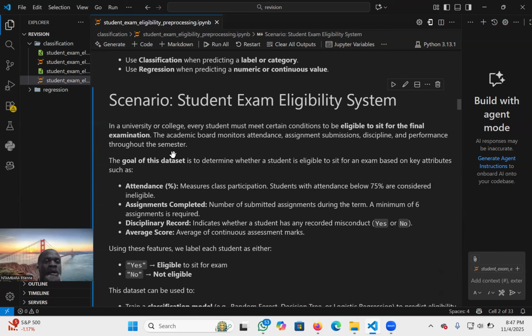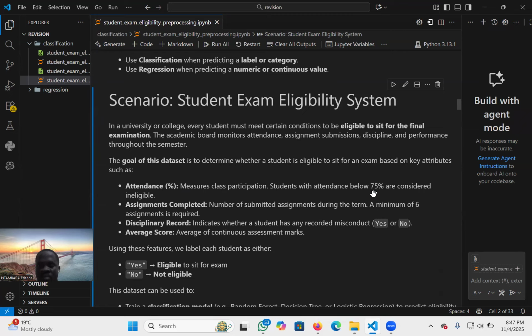The goal of this dataset is to determine whether a student is eligible to sit for the exam based on key features or attributes such as attendance, assignments completed, disciplinary record, and average score. These are our input features. In attendance, we measure class participation.